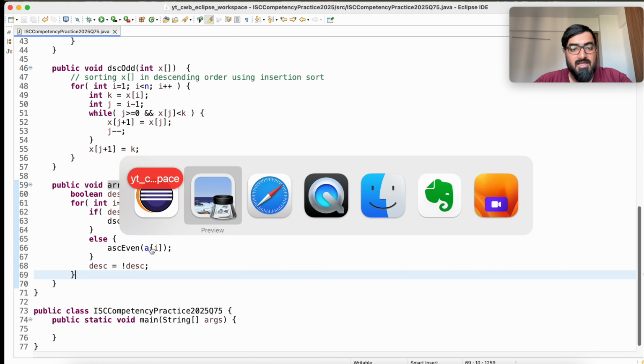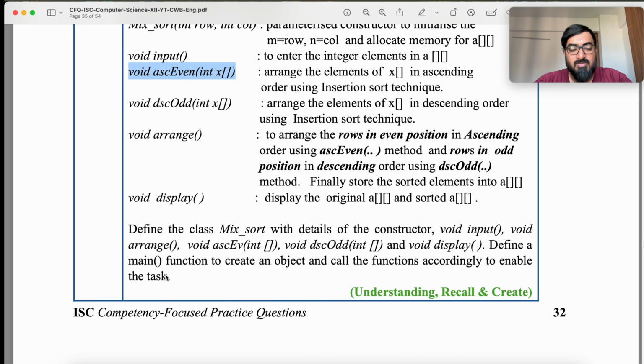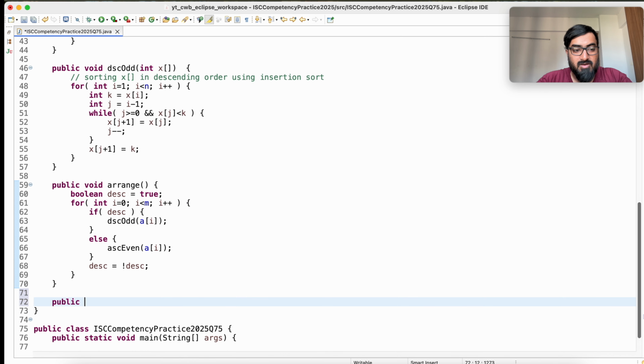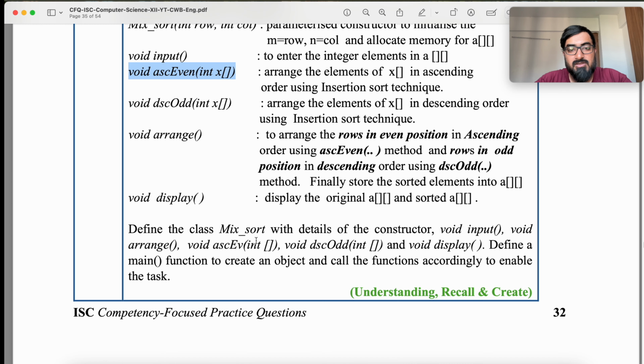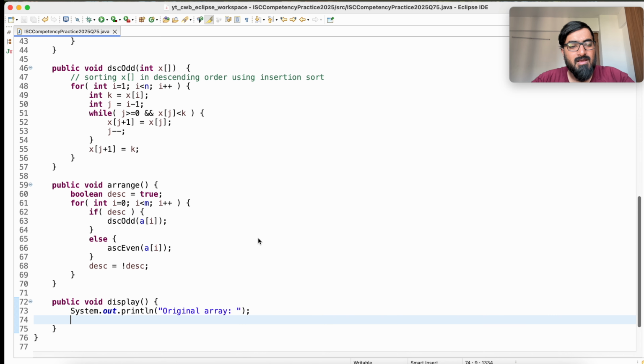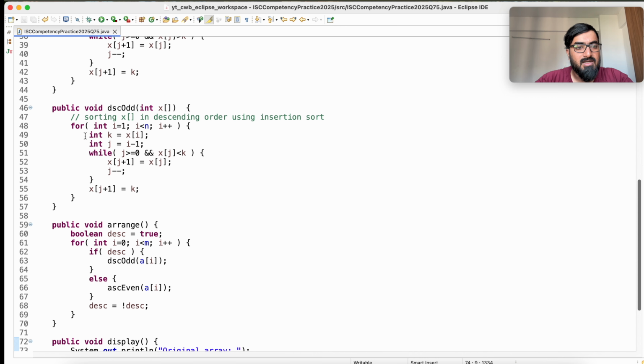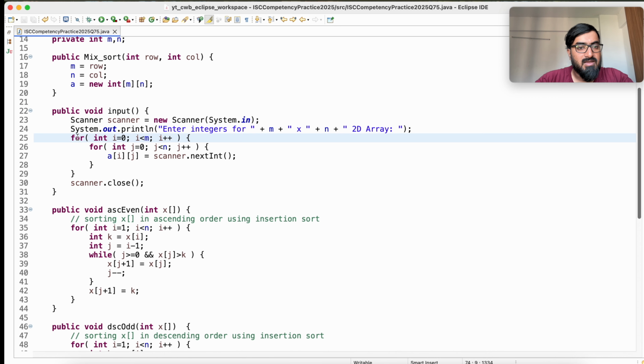Okay, and then the final function is display. So public void display, original and arranged array. Sys out original array. We can write a private helper to print the 2D array, but I'm just going to write the statements.